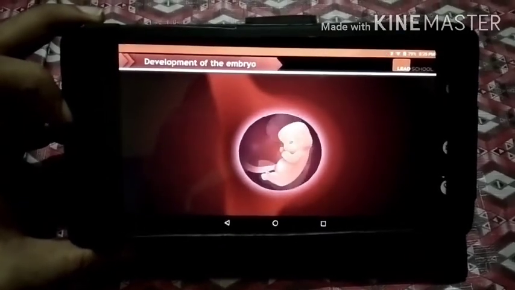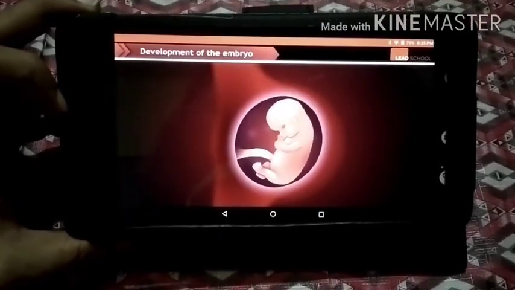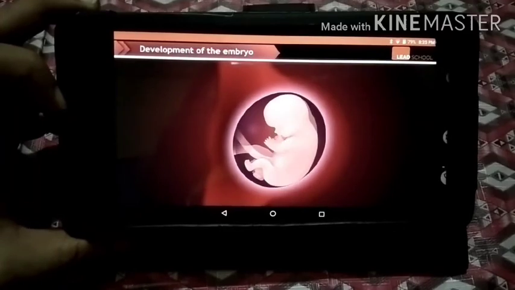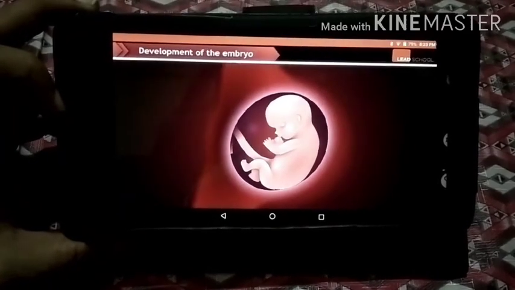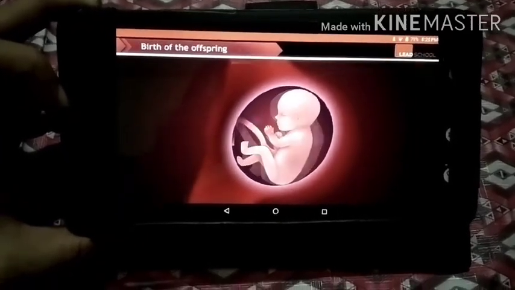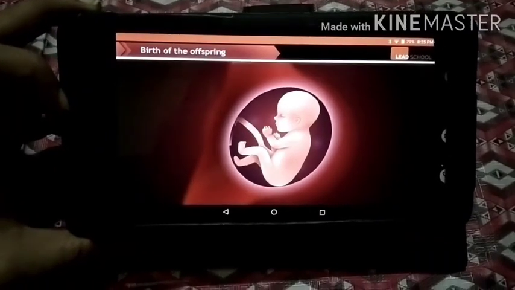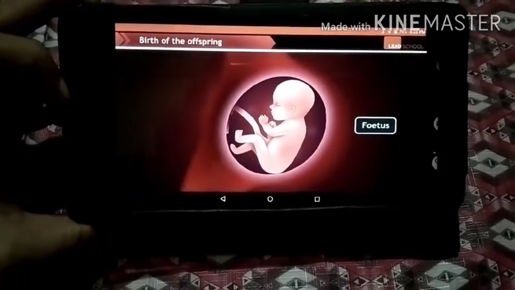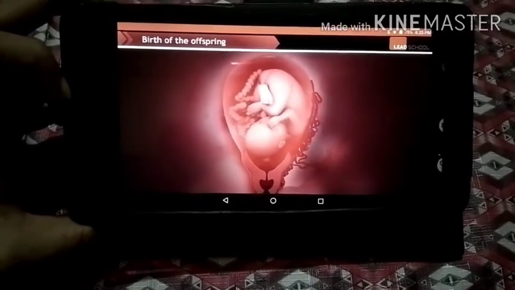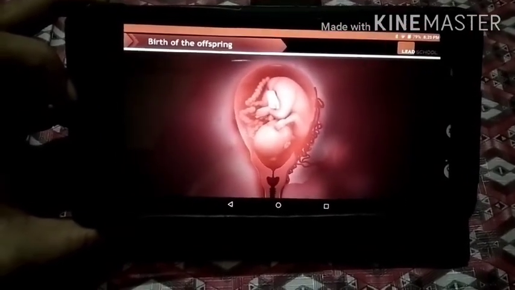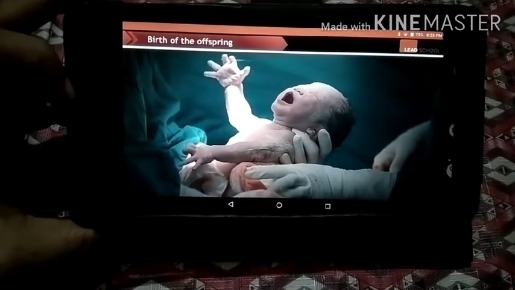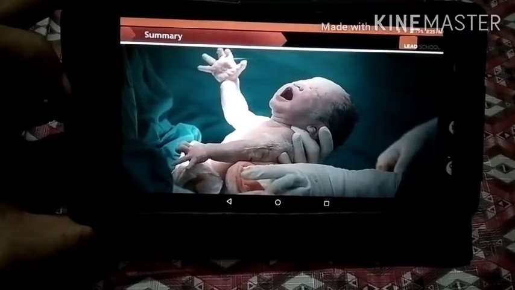It gradually develops body parts such as hands, a head, eyes, ears, etc. When the embryo reaches a stage where all the body parts can be identified, it is called a fetus. When the development of the fetus is complete, the mother gives birth to the baby.